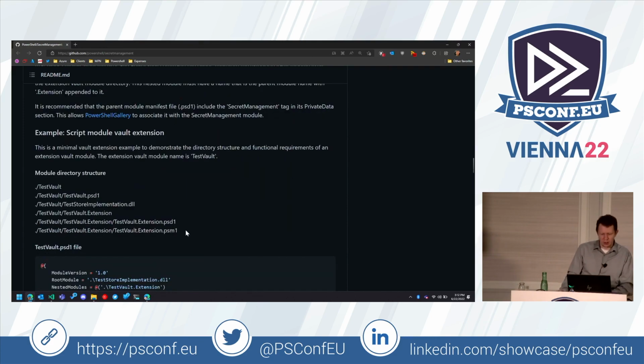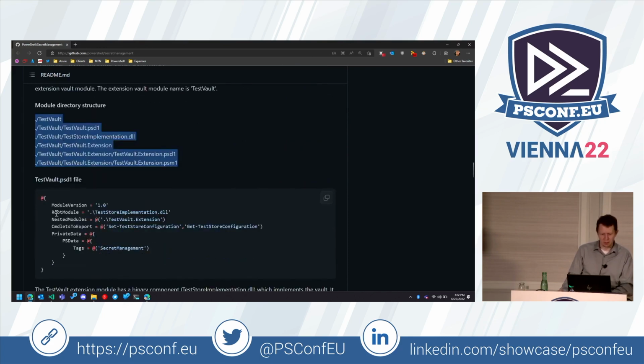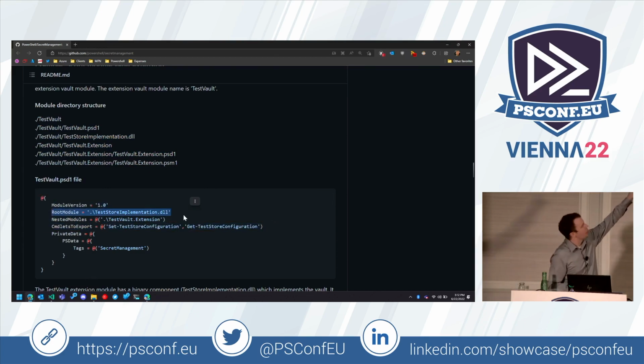So we'll go ahead and start with our module directory structure. Okay, so we want to have something that starts like this, has a nice basic infrastructure and has a PSD1 file. And you can see here you have command list export, you have your typical commands that you'd have. If it's a binary module, if you're writing in C#, you reference the binary part of your code.